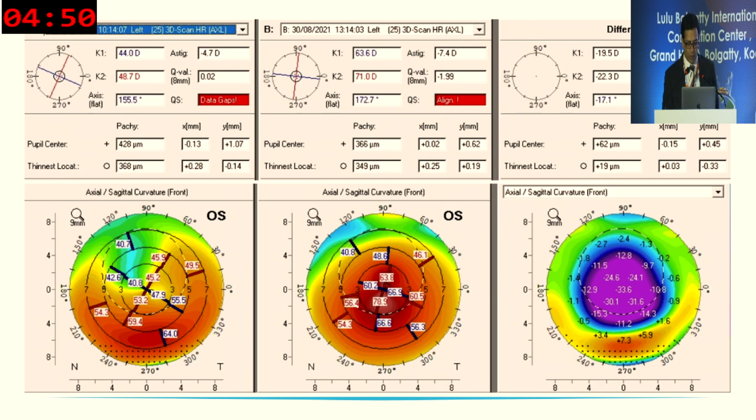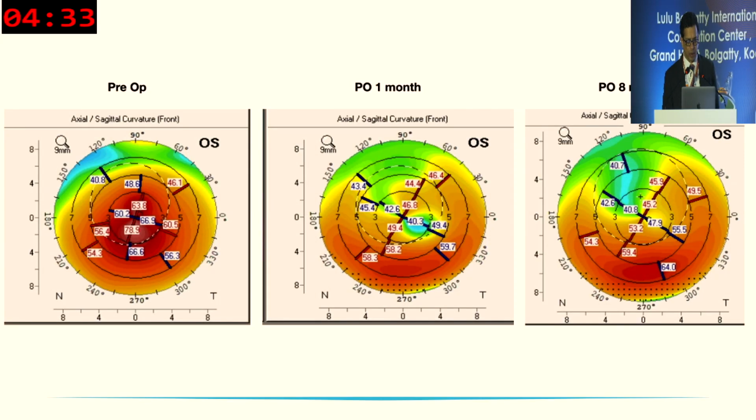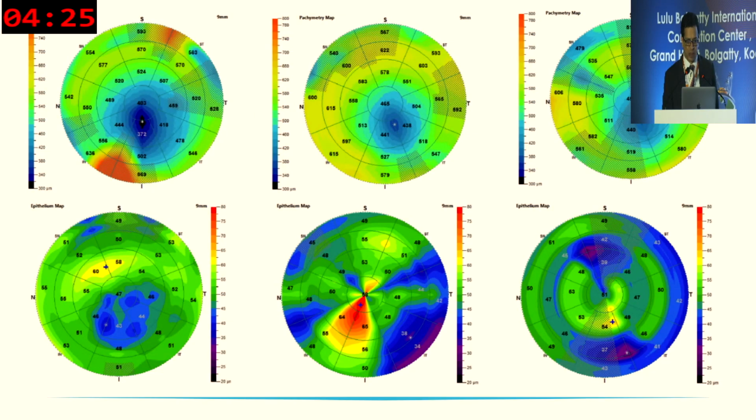And the most exciting part for me, at least, is the regularization of corneal curvature from somebody who has topography K values of close to 80 diopters, going back down to 45 to 48, with close to 33 diopters of flattening in the center. I don't think any procedure is able to achieve that kind of flattening in patients who have severe keratoconus. And this remained stable for a long time. Whatever flattening we had at the 1 month visit seemed to be similar at the 8 month visit as well.